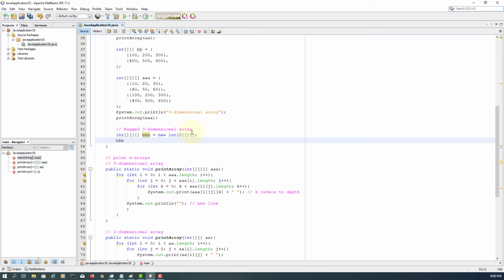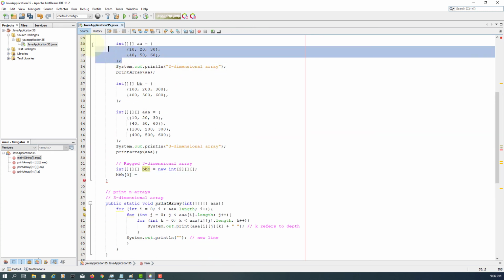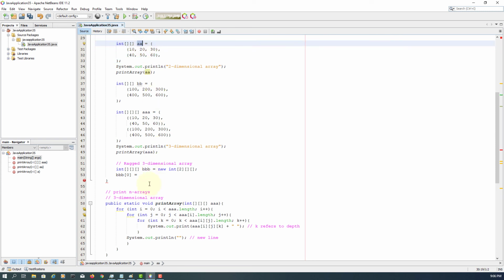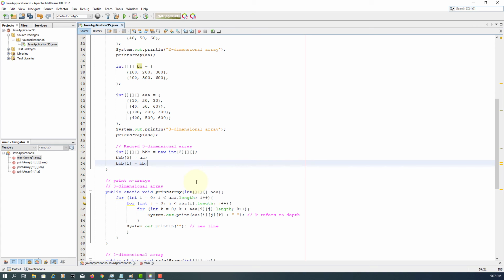So that I will have the same thing. The first one we are going to add AA. That's it. And then second one, we are going to add BB. That gives us exactly the same thing.